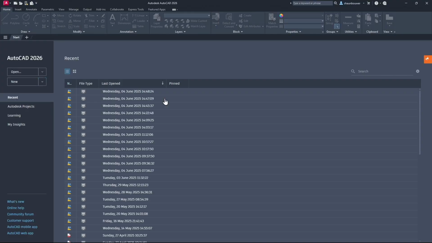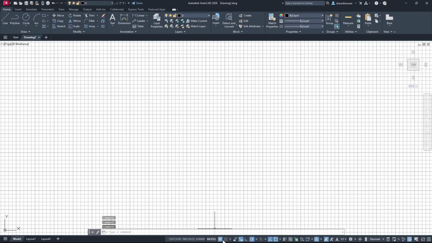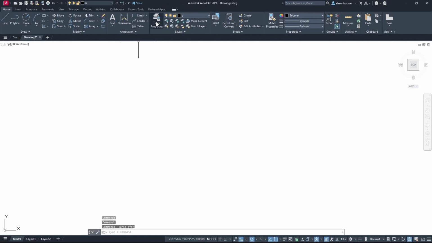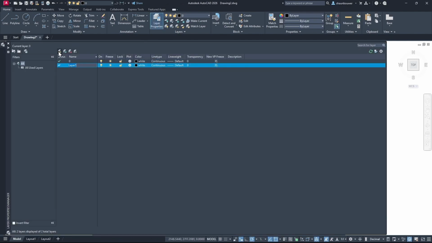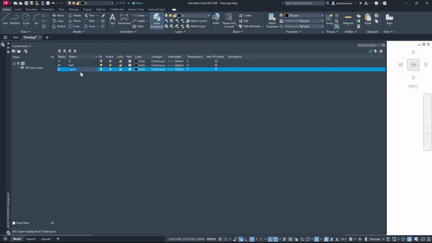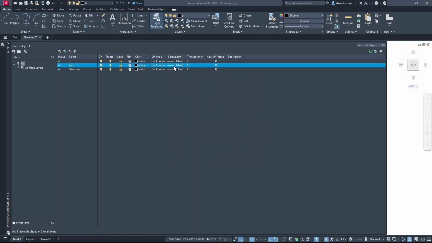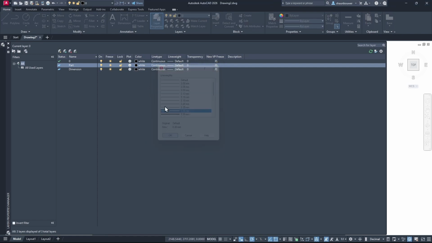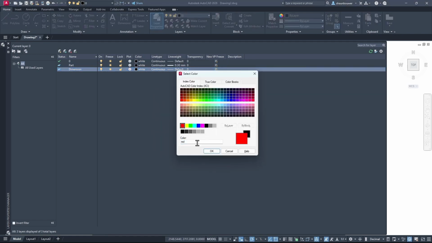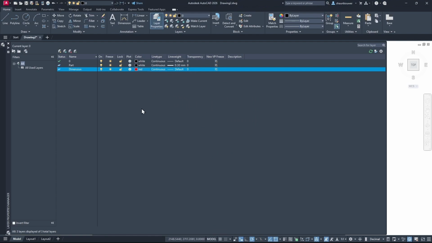First, start with a template. I'm using the AutoCAD default Acadiso template. I will add a few layers that I will need for my drawing. I'm keeping the example quite simple. It's just to understand the essential workflow, what one would do. You would have your layers available.